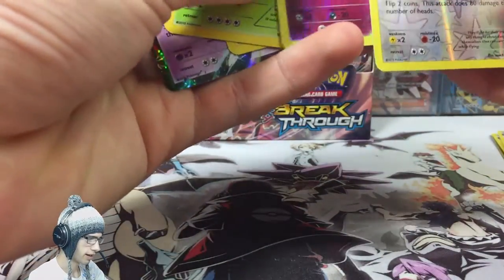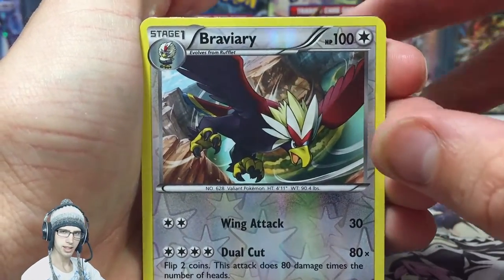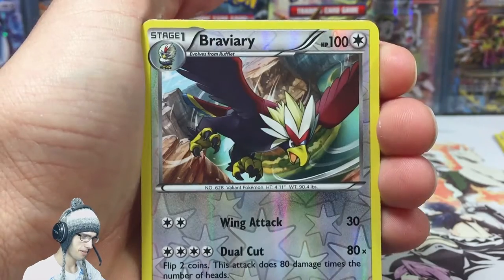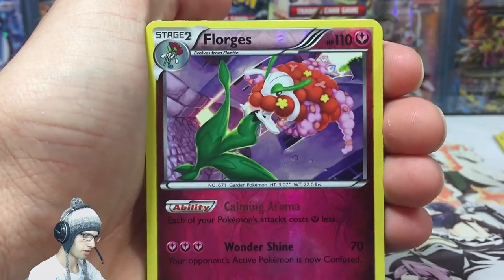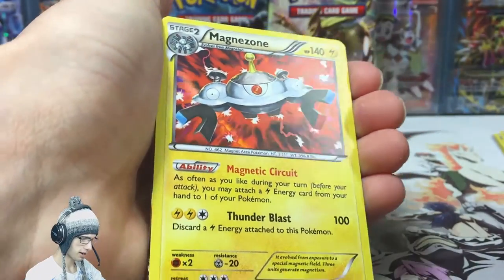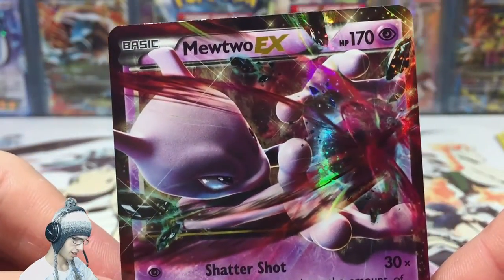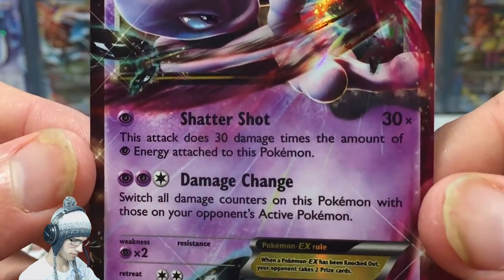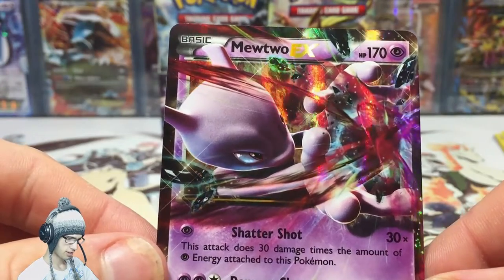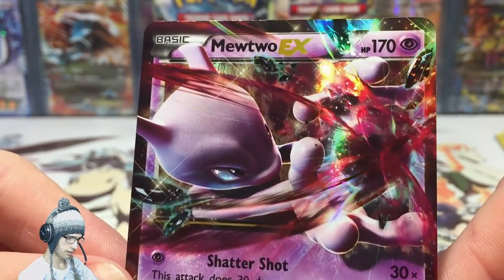But let's have a little recap here. Very little. Probably one of my quietest parts yet. But yeah, we got a Braviary reverse rare, we've got the Florges, we got the Chesnaught holo, Magnezone holo, and then we had the Mewtwo EX that I just got. So that is awesome. Have a nice look at that art. Let me know in the comment section below what you guys think of that art.